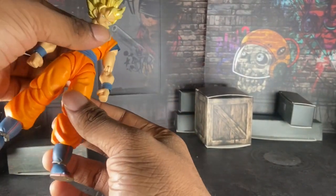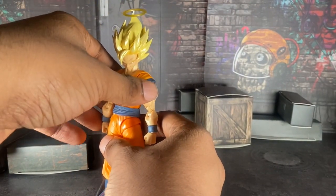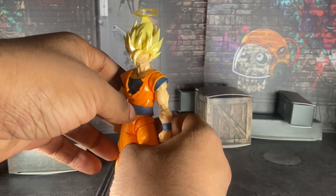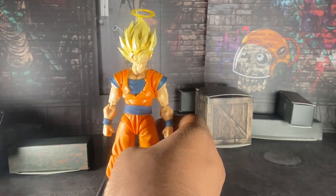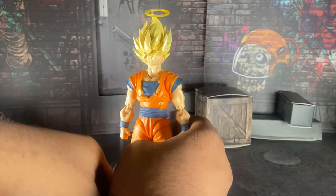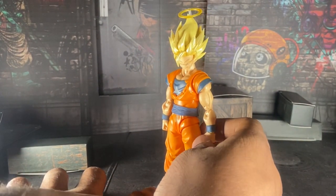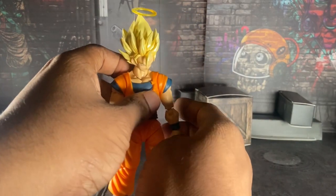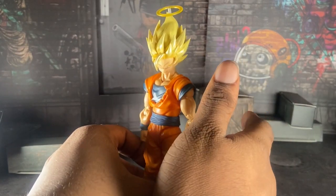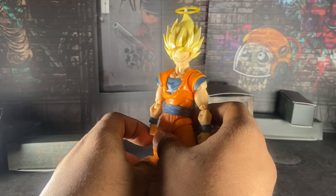I love Super Saiyan 2 Goku versus Majin Vegeta because that's my all-time favorite fight in the anime, and having this guy in my collection made me happy. Now I need Majin Vegeta, and then I remembered I sold my old one. Short story, I needed the money. But they're sending a Comic-Con version soon, and I already know I could get my hands on the Prince of All Saiyans. And once that's done, I have every version of Vegeta in my collection. Oh yeah, you can tell, I'm a Vegeta fan.